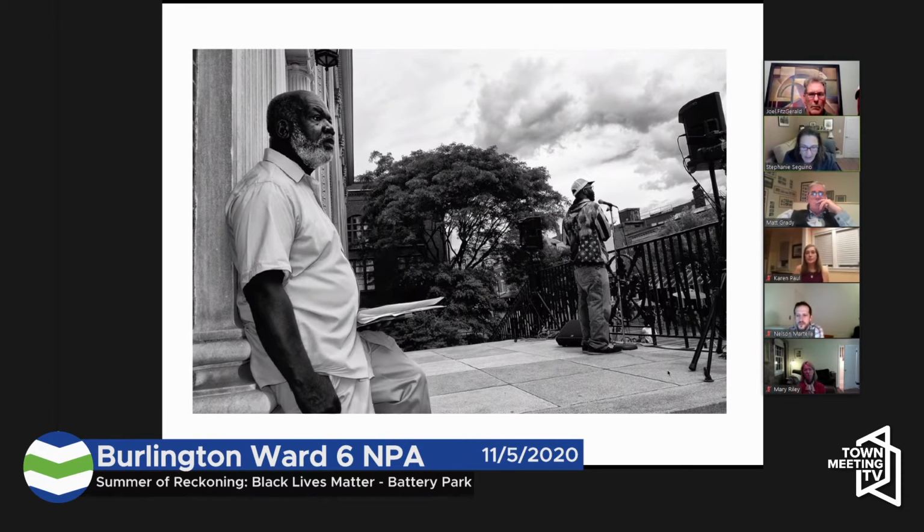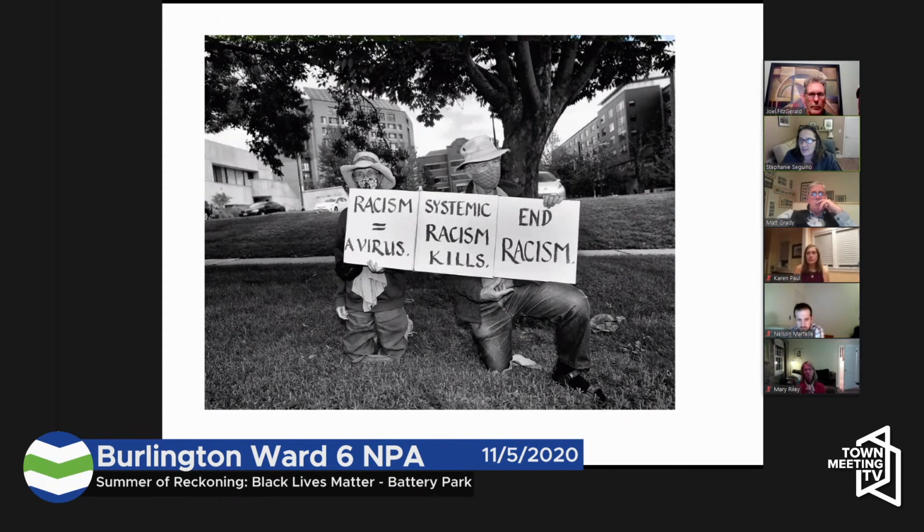These are just a few other images before I get to some other protests in Burlington. There were just rallies all of the time this summer, as you well know. This is in front of St. Paul's Episcopal Church, and every Sunday, I think from 1 to 1:30, folks from their congregation would stand on Battery Street with these signs. Protest is probably the wrong word, but certainly supporting anti-racism.